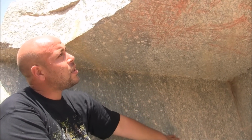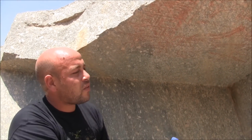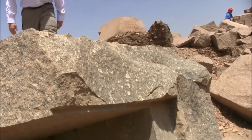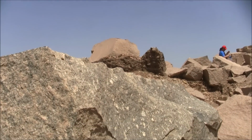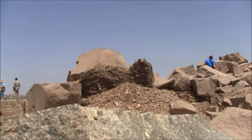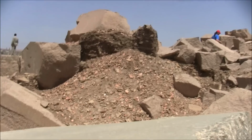I believe what happened here is that when they were trying to quarry it, it cracked. So when it breaks apart like this, because they could not cut it in a good way, that's why it's left like that. And the other markings there, that circle over there, it's not a base of a pillar, but this is how they used to mark it to cut the millstone out of the granite. So this granite we see here is what's left after quarrying the site.